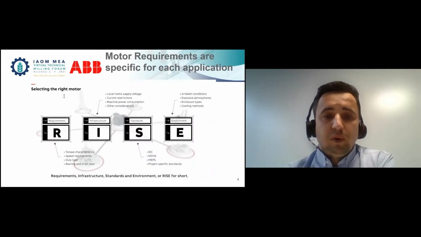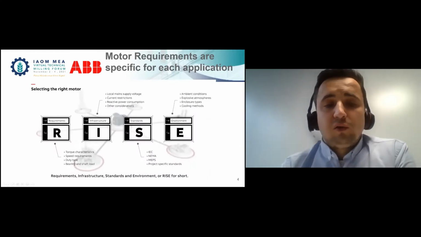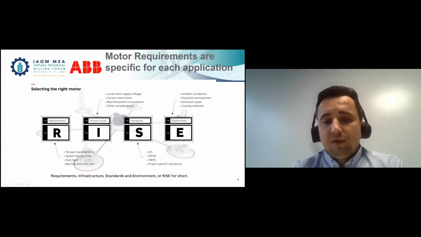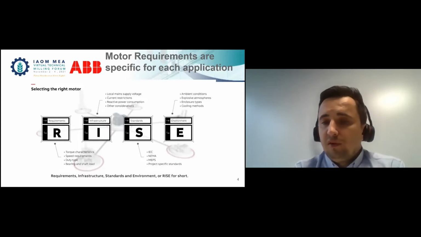So I go back to this slide again. As well, the duty type. As we saw, we can connect the motor to a VFD, a variable frequency drive. We can connect the motor direct online, or we can use a soft starter or a star-delta connection.